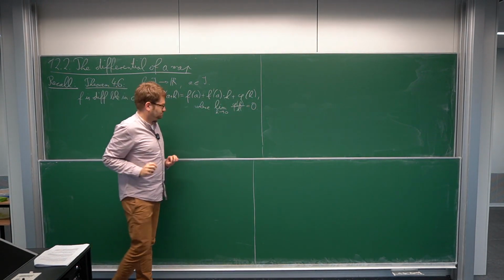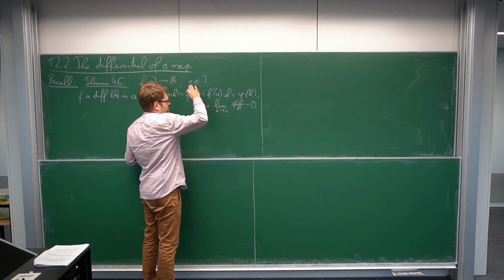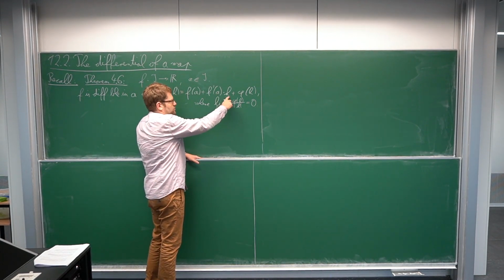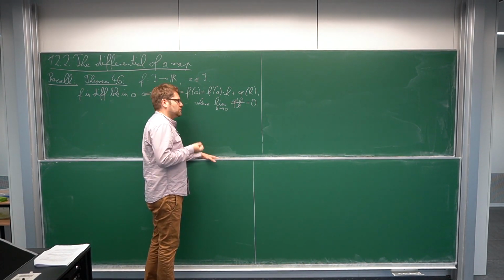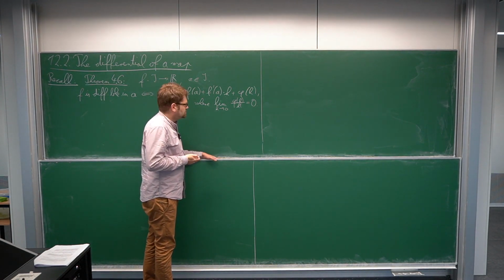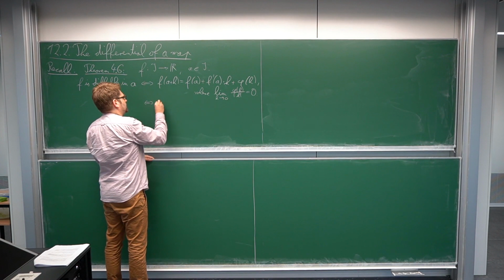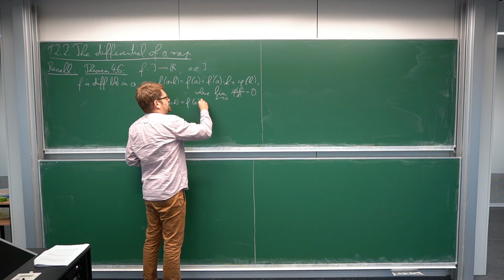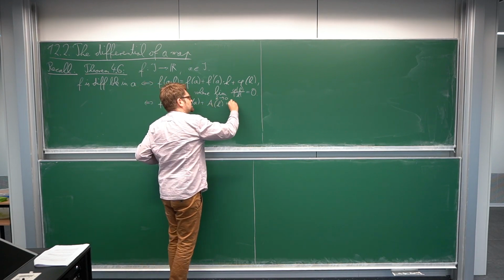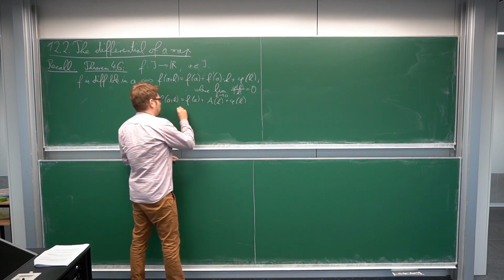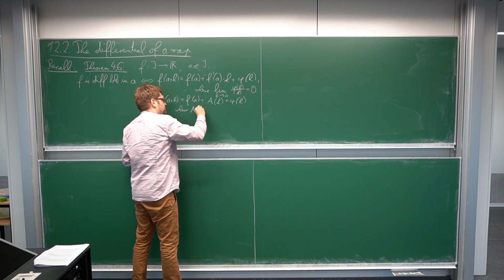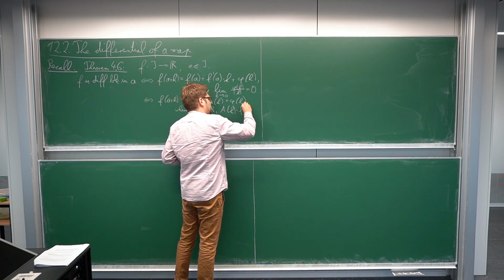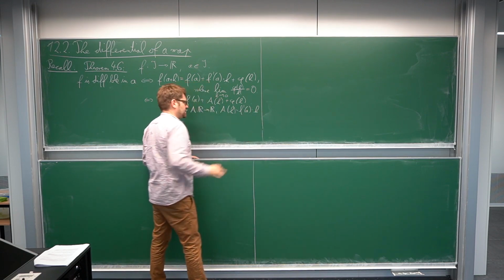So this means we have some constant value, and this here, if we view this as an expression in h, this is multiplication with a constant. And by our new knowledge about linear algebra, this is a linear map. So we could also rewrite this as f of a plus h is f of a plus a of h plus phi of h. So where a is now a map from R to R, a of h is f prime of a times h. This is just multiplication with a number.